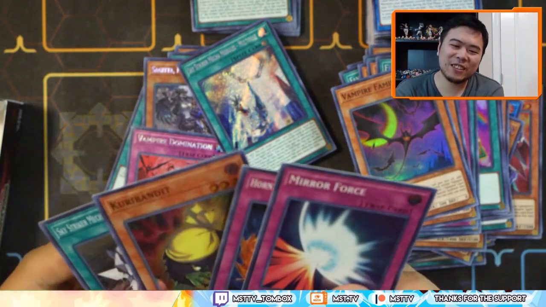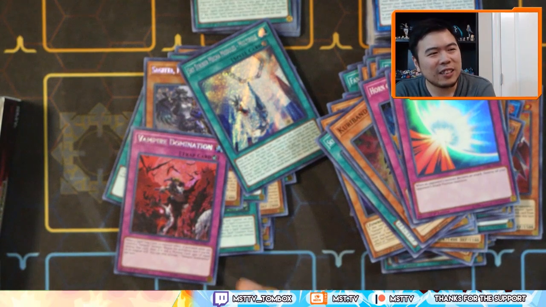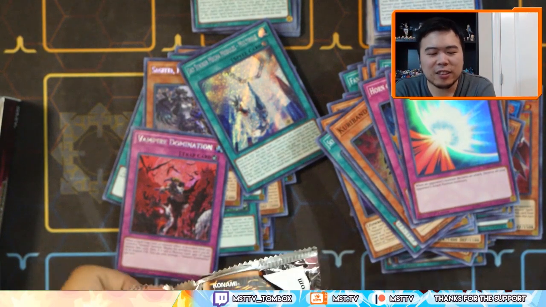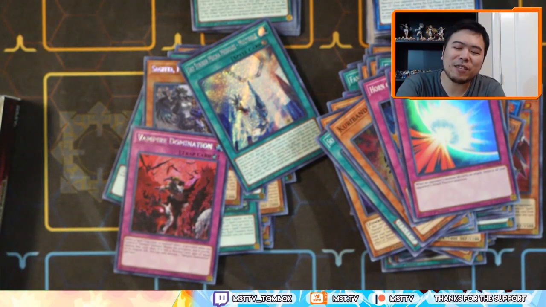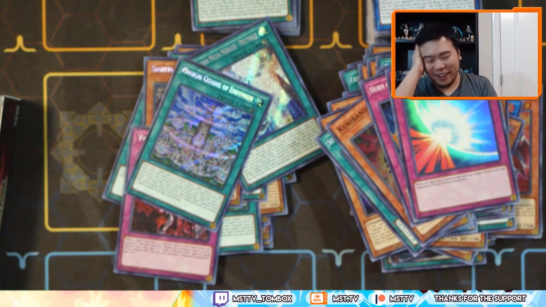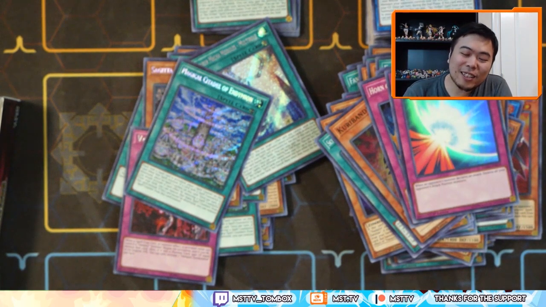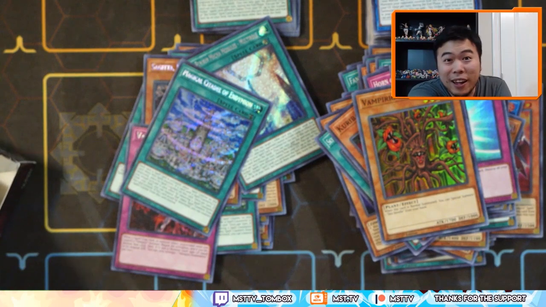Oh my god, I got tutor. That's actually not bad. This box is actually okay. This box is okay. It redeemed itself right there. Oh. That's three in one box! What the hell, Konami?